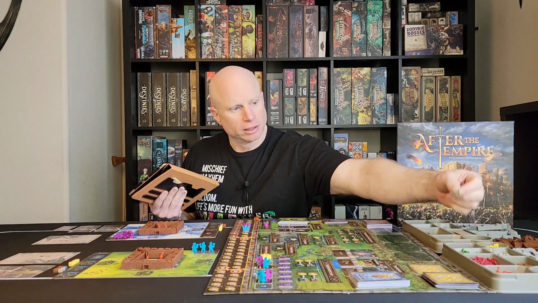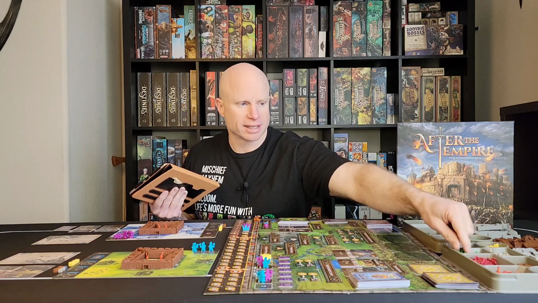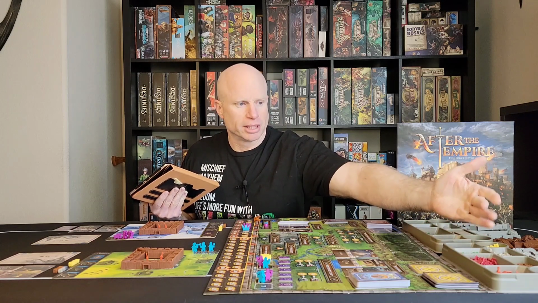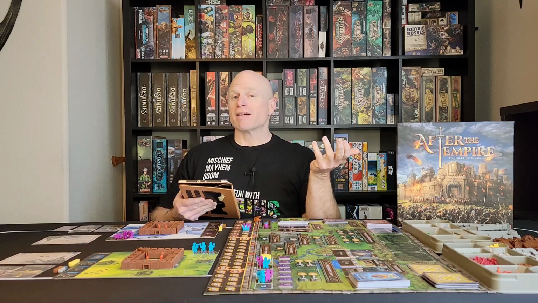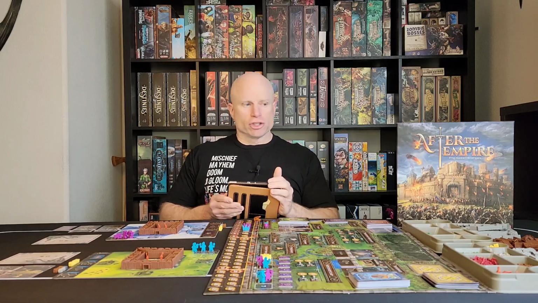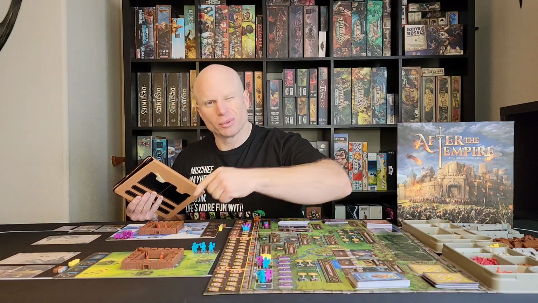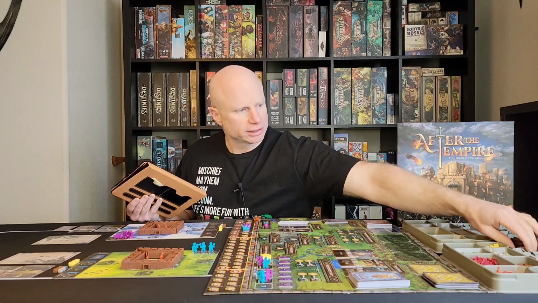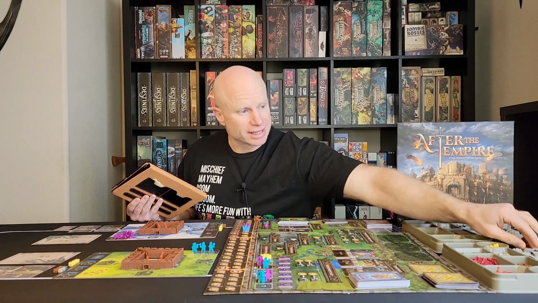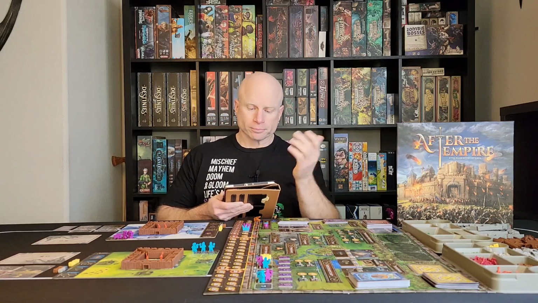So little cubes in the regular game. This is the deluxe, so it has the little miniatures. Anyways, you're trying to have the strongest fiefdom, and how you do that is you build up your castle walls, upgrading them with turrets. You got wooden turrets, and then eventually stone turrets and things like that. If you want to know how to play the game, you can check out our how to play.